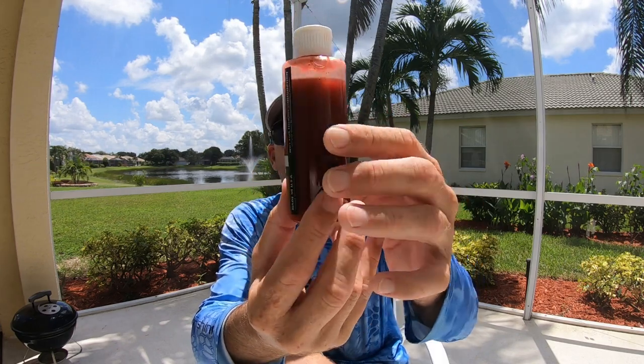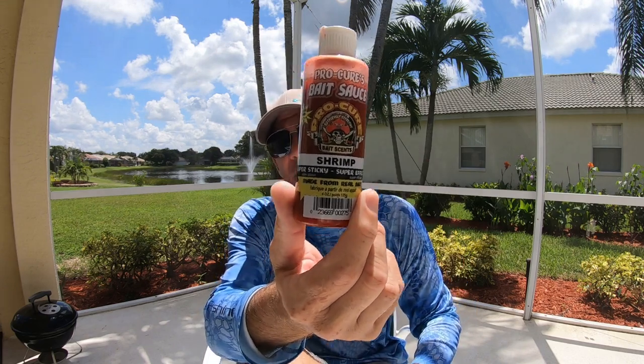As you can see the whole bottle — I believe I picked this up for $7.99. I have nothing but good things to say about it. It has caught so many varieties of fish. I put it on every lure I throw — whether it's a paddle tail, an artificial shrimp, a mirrodine, or a topwater. You name it, I use it on everything, and it produces fish. It doesn't just produce one type of fish; it produces all of the big three: the snook, the redfish, the sea trout.